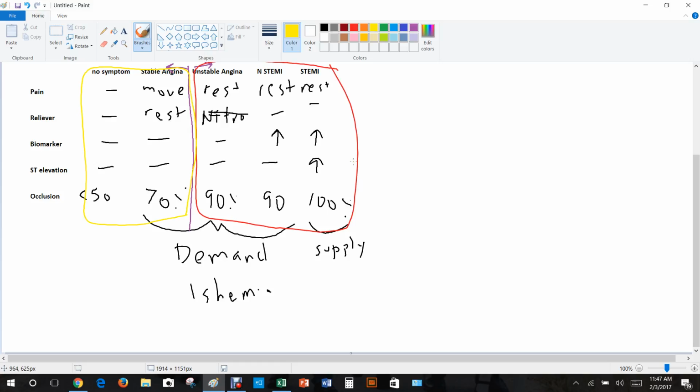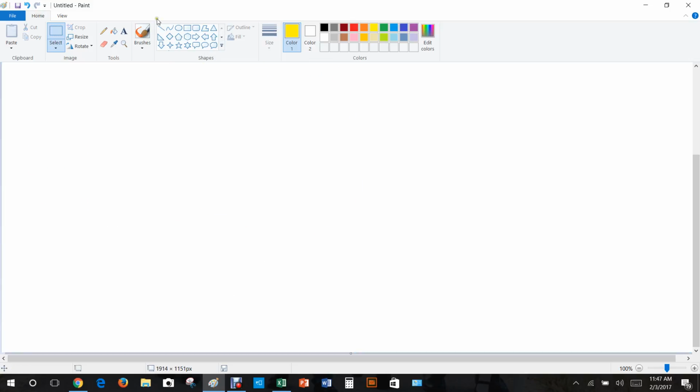All right, so now let's look at a little algorithm here. I like making algorithms, and this maybe will be helpful for you. And let's look at what a person does. So a person comes into the hospital and they say, Doc, I got chest pain. And you say, okay, well, first of all, if you've got chest pain, one of the first things we're going to do for you is we're going to give you aspirin. They just do that. Boom. Give them I think it's 325 milligrams, whatever it is, aspirin, and sometimes they'll even give them nitro here.